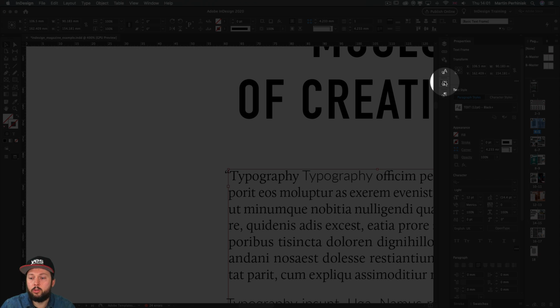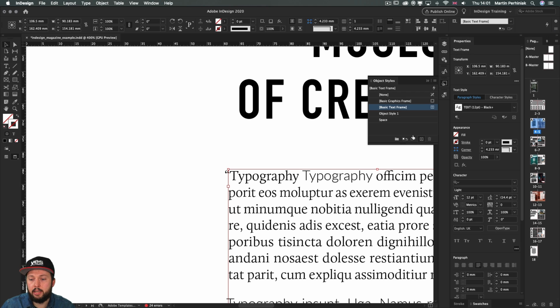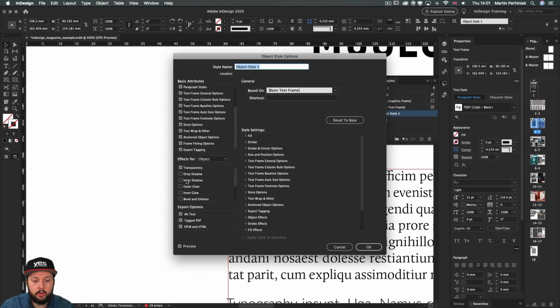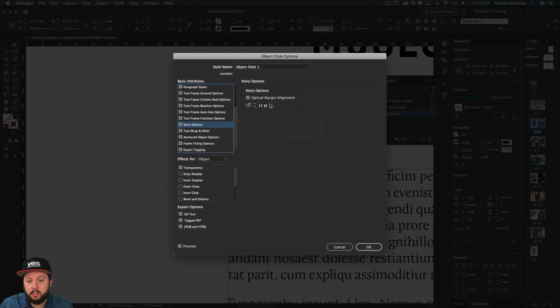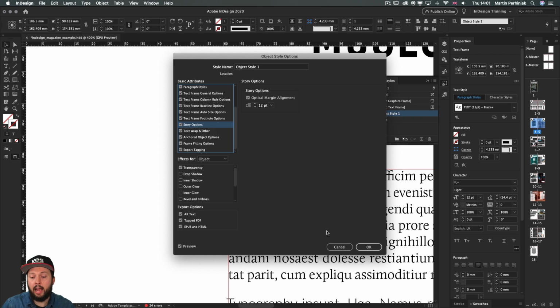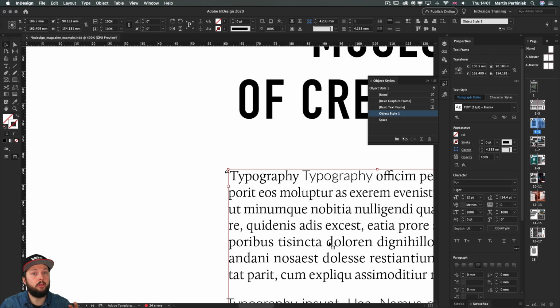So if I go to the object styles panel and create a new style, when I go inside here, you will find a separate category called story options. And as long as it's saved there and this object style is applied on your text frame, then it's going to automatically fix these issues.